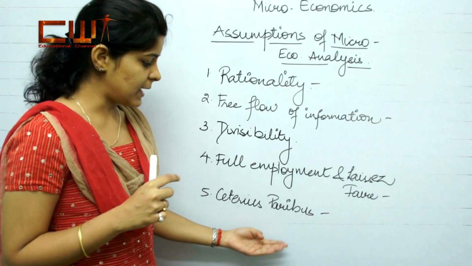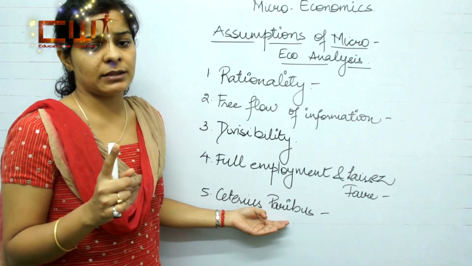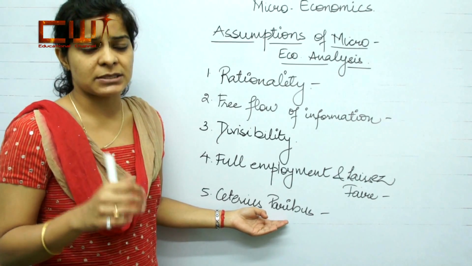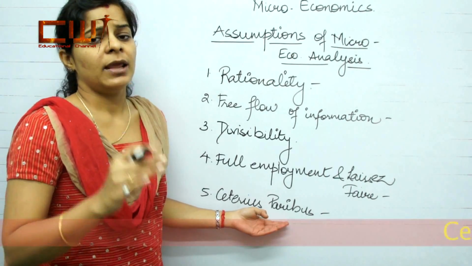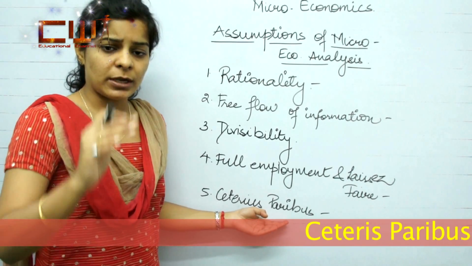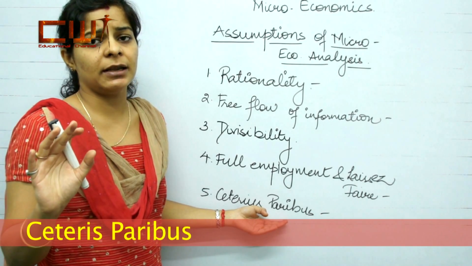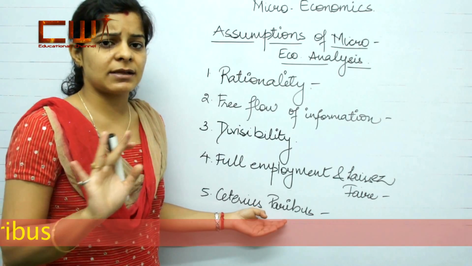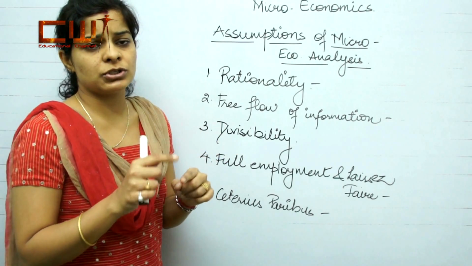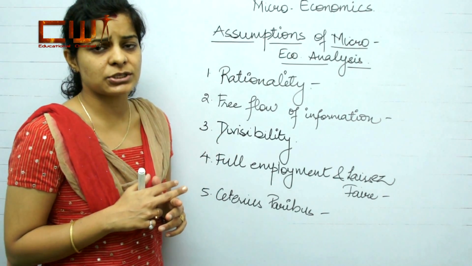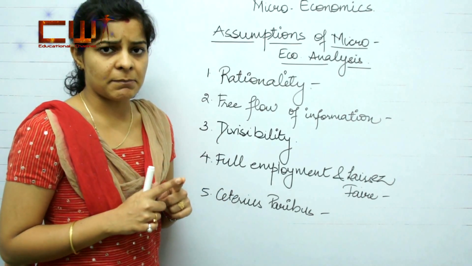But they say that when you talk about demand and supply, there is only one factor that plays a major role, and that is the price. If prices are increasing, your demand will go down. If prices are going down, your demand will push up. There is no other thing that is affecting demand and supply. All other things are remaining constant. Only the demand and the price keep on changing. That is, there is an inverse relationship, or opposite relationship, between the demand and the price of the product.